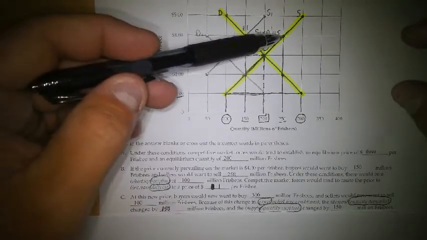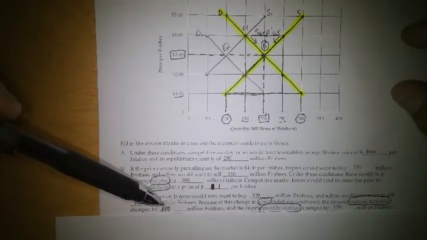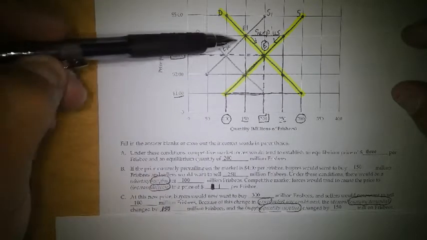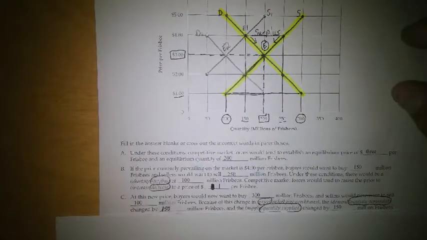The quantity demanded changed by about 150. You guys see where I got that number? Because of the change. Because originally they were producing 250 and now we only want 100. So that would be where the 150 comes from. Y'all see that? And then the quantity supplied would also change by about 300 because we're going from supplying 150 to 300. Y'all see that? All on the same curve here. Okay? So it would be quantity demanded and quantity supplied.